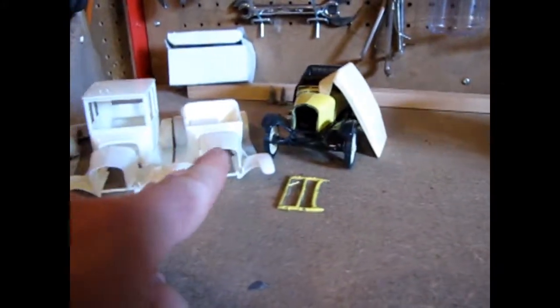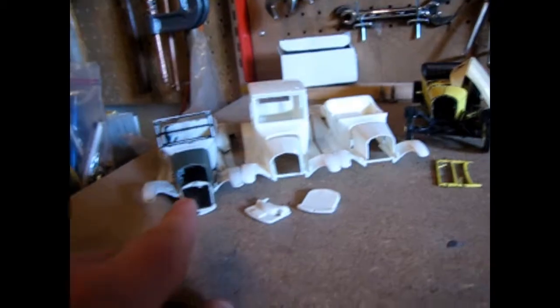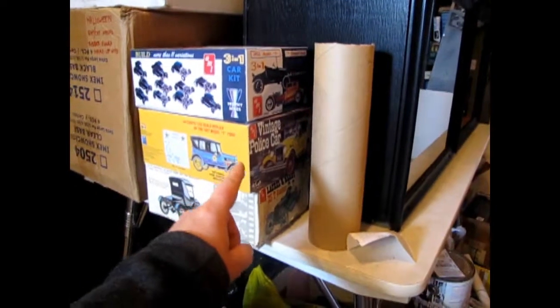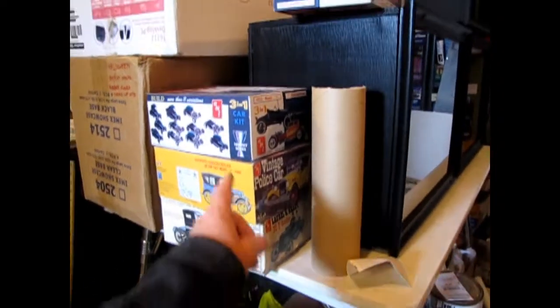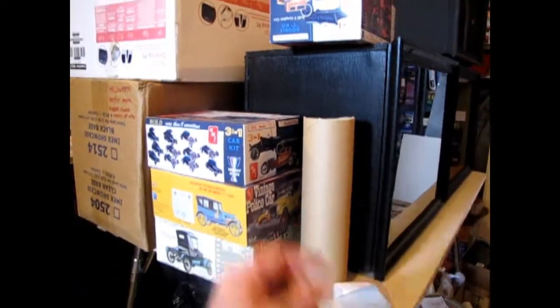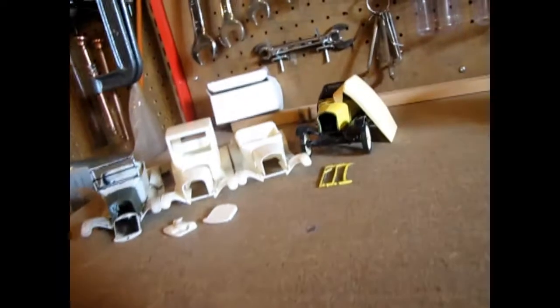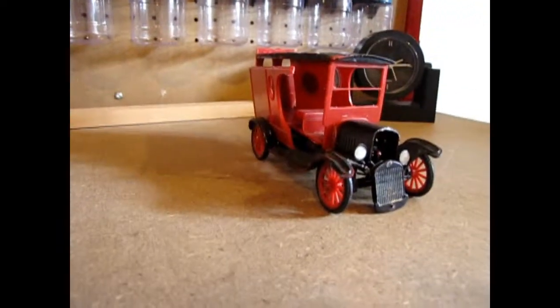So we got 1, 2, 3, 4, 5. And then I got police car 6, Laurel and Hardy is 7. And then the one in here, 8. There's partial bit of one, 8.5 maybe. Maybe that one doesn't count. But anyway, so there's 8 Model Ts.